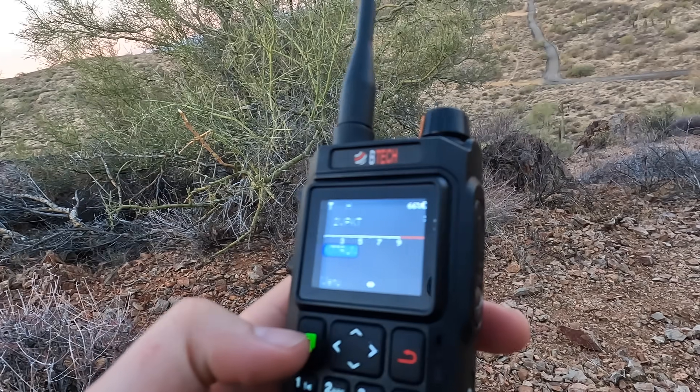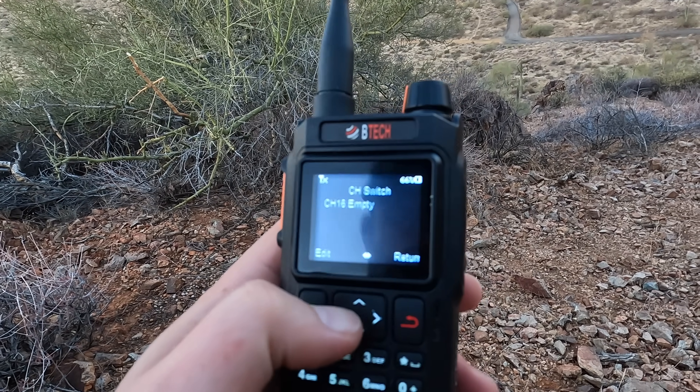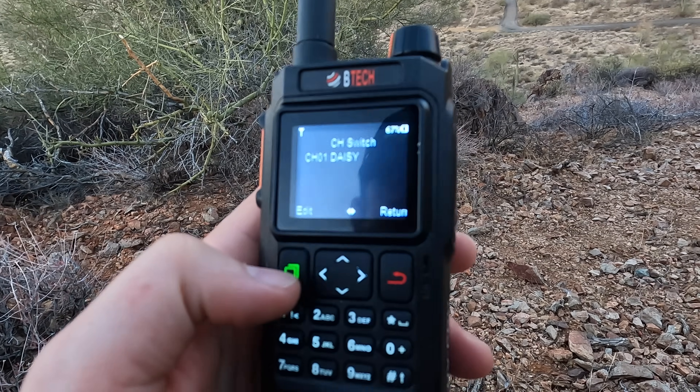Before I head down the hill, let's go ahead and try VHF/UHF voice — I have not tried that yet. I manually programmed it and it's really easy on this radio, which surprised me. A lot of the commercial DMR radios, although this is not a DMR radio, make it very difficult without the software. This makes it a breeze. From the menu I'm going to go to channel. I'm on channel 19 which is my packet, and I'm going to move down to channel one. I manually programmed this repeater that's about five miles from my location.